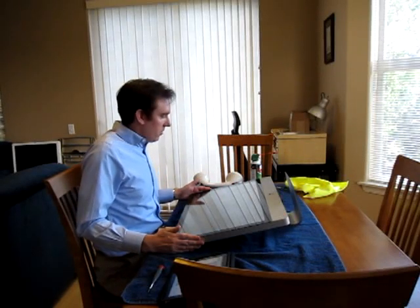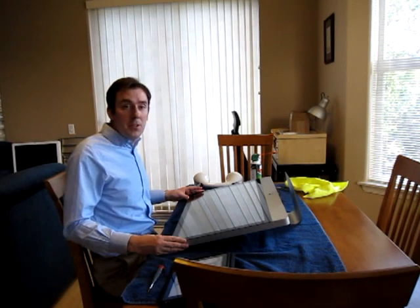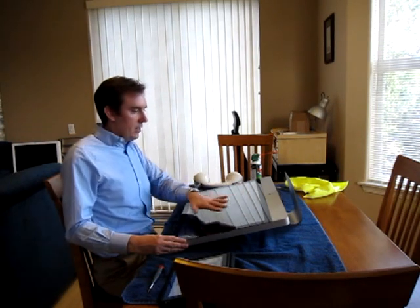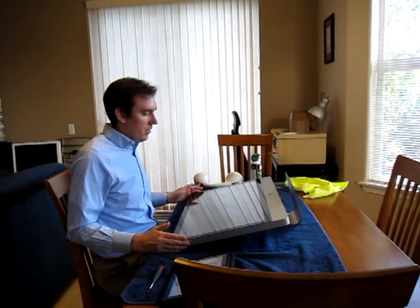Today I am trying to upgrade the hard drive in my mid-2010 iMac. I'm actually trying to install an SSD in addition to the hard drive. The part that all my friends and I are curious about is removing the glass from the front of the iMac. It covers the display, under which you can get to all of the other internal parts — motherboard, hard drives, etc.